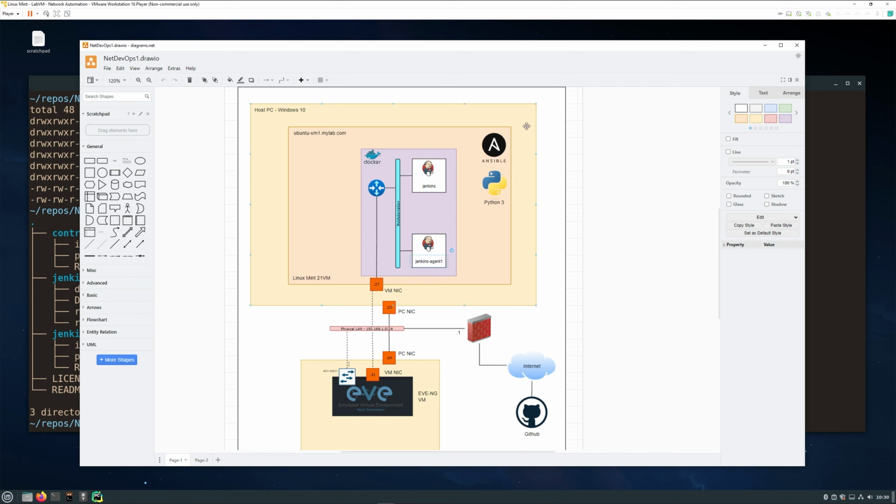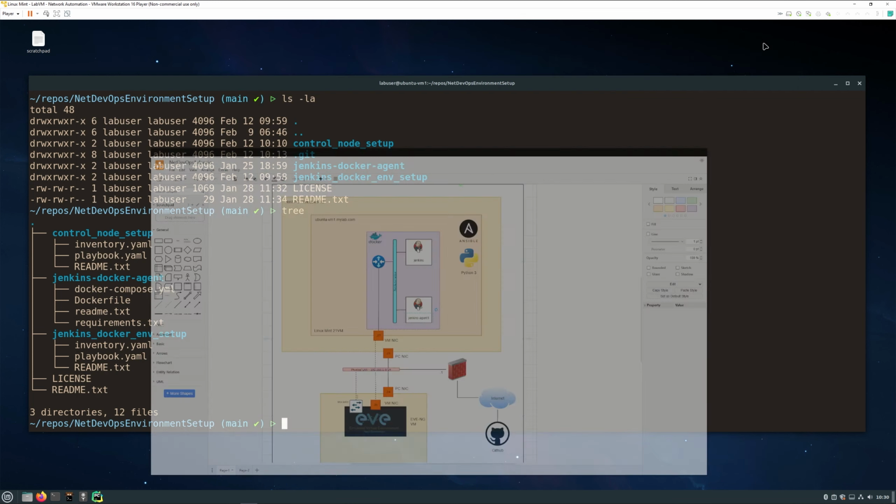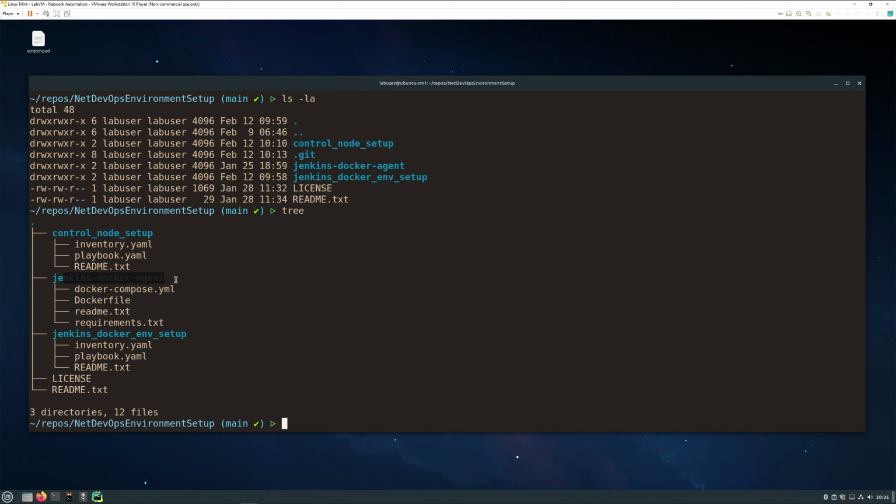And I'm not sure if I said in the beginning video, but the Jenkins agent is not anything you really need to do in a lab. You can run all the jobs from Jenkins itself, the master. But just from a learning experience, I went ahead and set up my own Jenkins agent with my own custom Docker Compose file that is in this directory right here.